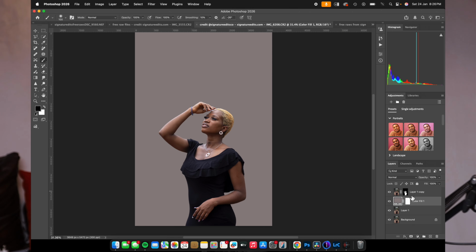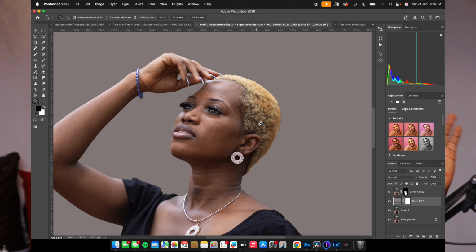So I'm going to come over here. Now I have actually cut out the picture just to show you. When you try to cut out an image and the edges do not look right like this, and you just get frustrated, there's a way you can fix it in Photoshop, which is very easy.